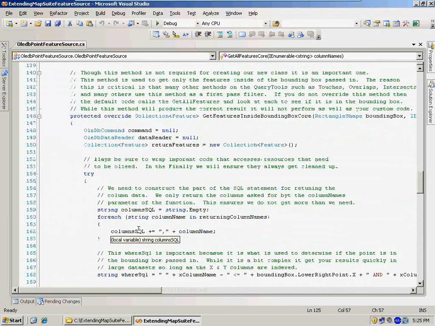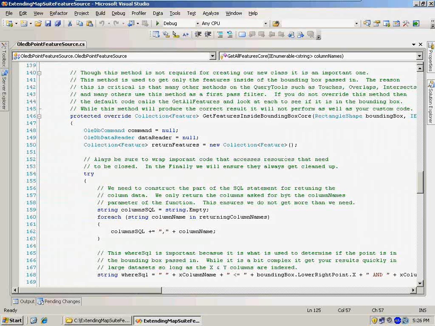The next one is the GetFeaturesInsideBoundingBoxCore. And if you can remember, this was one of those critical methods that I highly recommended that you implement, and we went ahead and implemented it here. Now, what you're going to notice is that a lot of the code is duplicated between GetFeaturesInsideBoundingBox and GetAllFeatures. And maybe if we weren't doing this in a presentation, I would have broken some of these out into their own private methods. The reason I didn't do that is because it's a little bit easier to follow if you just have one long method without having to jump around into different sub-methods.